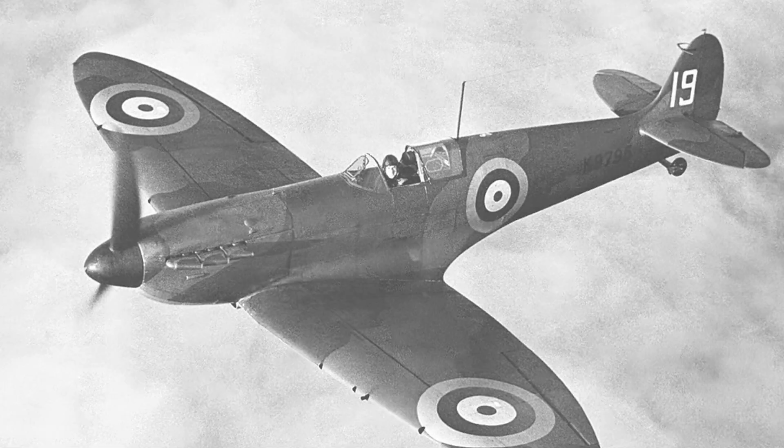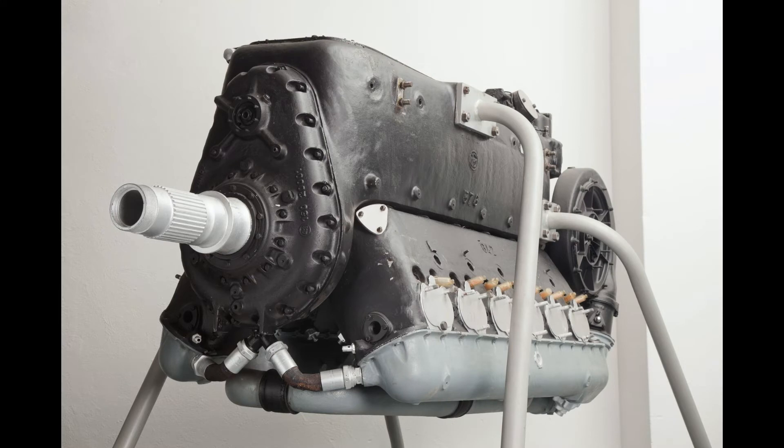These fighters were both powered by inline engines. Because of what had happened in politics — starting with the conquest of Ethiopia — Italy had moved away from Great Britain and was gradually moving closer to Germany, having been practically isolated from other nations. So they turned to Germany to request mass production under license of the propulsion unit powering the Messerschmitt Bf 109: the Daimler Benz 600 in the first series, then switching to the Daimler Benz 601.